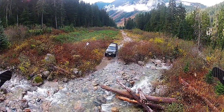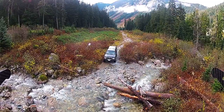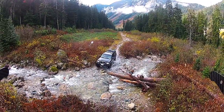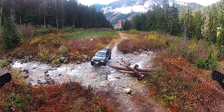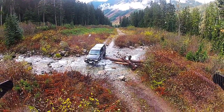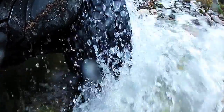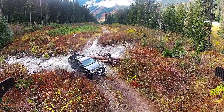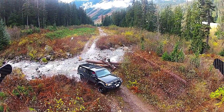We've been going all night, all morning, running out of coffee, getting a little bit tired. This is the long haul, and as you guys can tell, we've gone over some pretty wild terrain, all in an effort to get close to the glaciers. What we're after is, of course, the adventure. That's why this is Adventure Toyota. And we're doing it, of course, in the Tacoma. Old Faithful here is taking us up the mountain, and we're getting into some pretty rough terrain now where there's not much of a trail left.